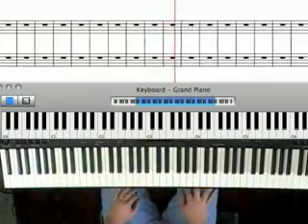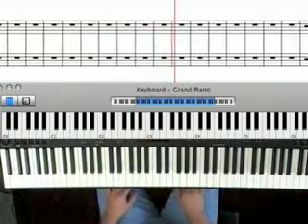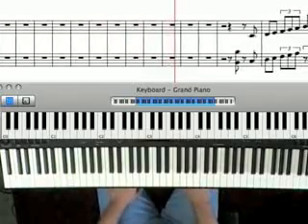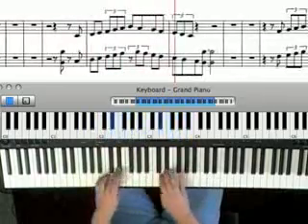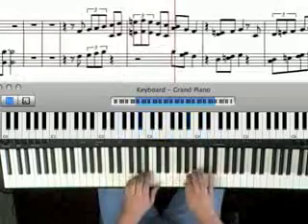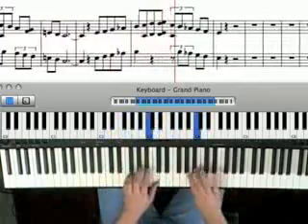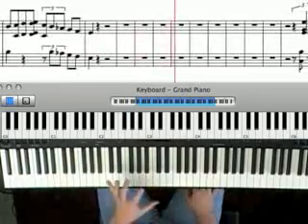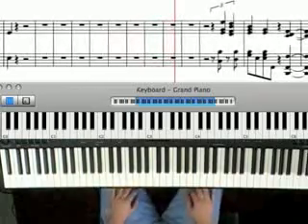This is part two. I showed how to play the melody the first time — this time I'm going to show how to improvise on this piece. A couple of concepts first. In this style of song, one thing you can do is use just the seven notes of the scales. To learn this way, that's all I'd like you to use — just the seven notes. There's a B flat major scale, an F major scale, a C major scale, and I think an E flat major scale. If you just know those scales and play any note in the scale with the left hand chord, it will sound correct. This is an easy introduction to seven-note modes and how to use them.